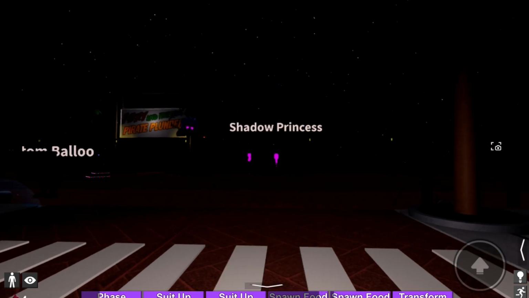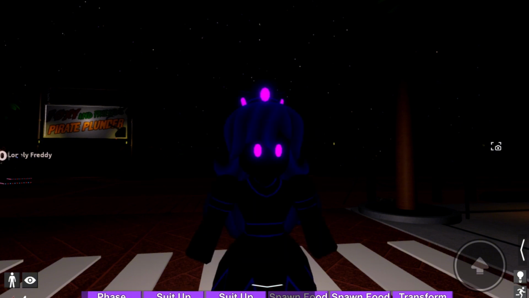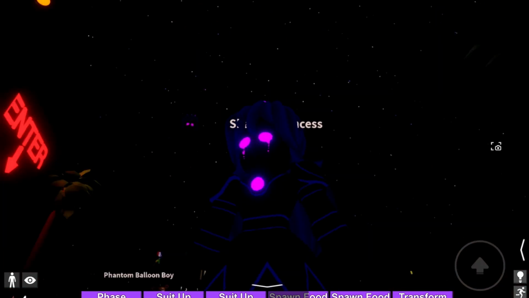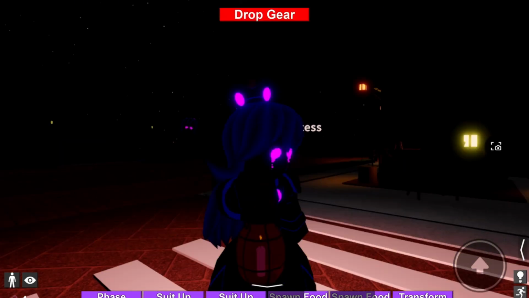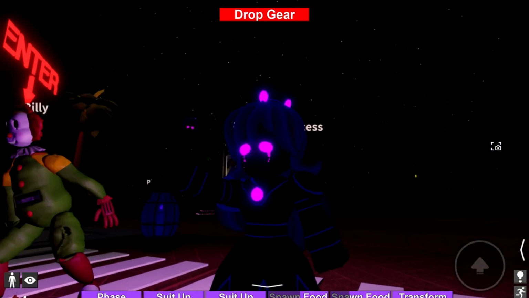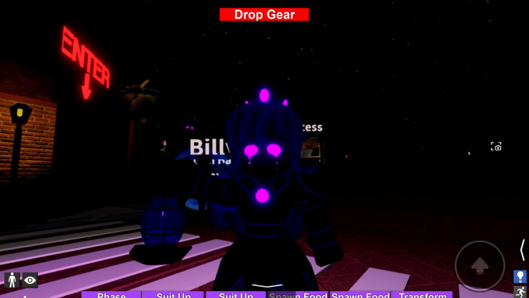I love this already. I love her even more now, because her dark face is so cool. So there's the phase. Suit up. Cannon phase, which I don't care about. I prefer the crying eyes. There's the armor. The spawn food. The lamp's the exact same. But if you make it dark, it kind of looks cool like her. I think the creator forgot to add that part in at first.